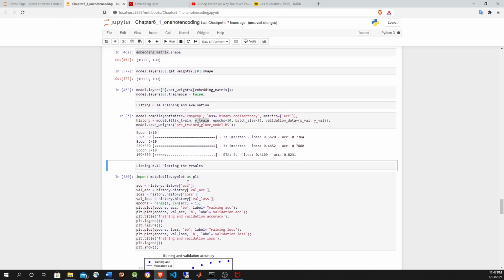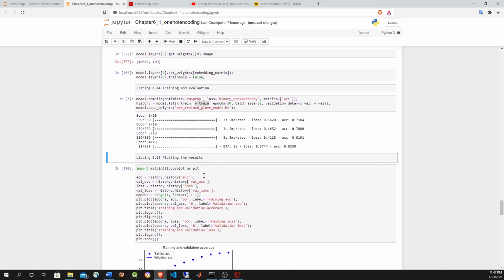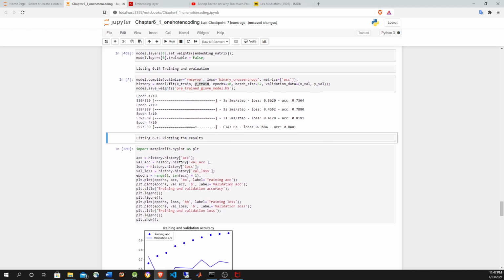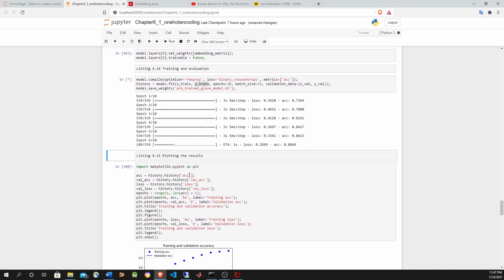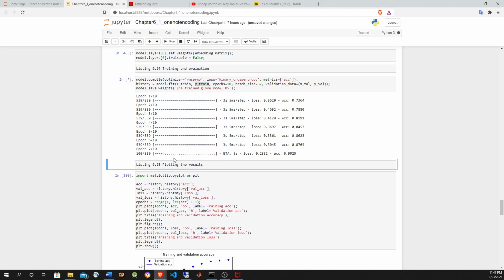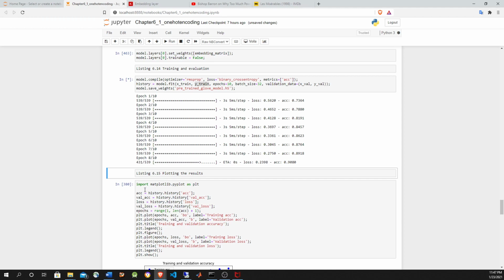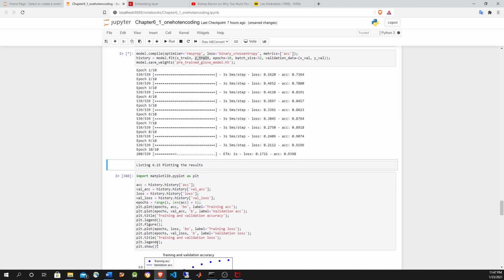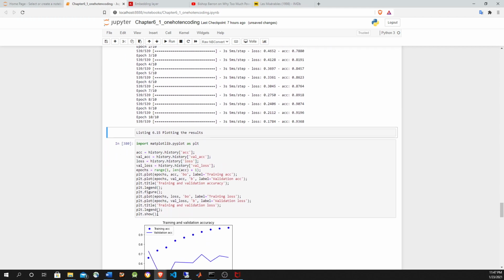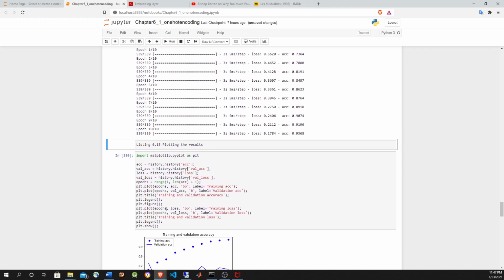Well, it takes a while, but when it finishes, we're going to plot the results using these commands. I'm not going to go into detail through them. It's basically taking the output, the history. From the history you get the accuracy numbers, validation accuracy, loss, and then just use the plot tools to show the results.